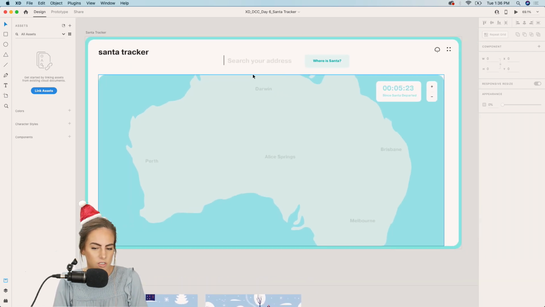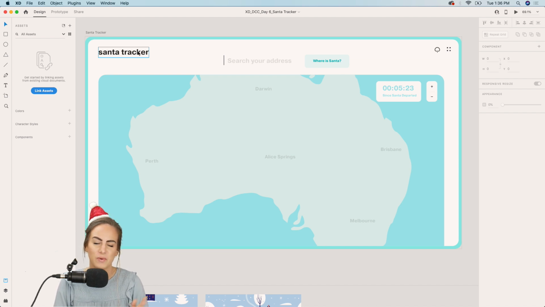And I've already created the background, kept it pretty simple. So I've got my logo, just Santa tracker, pretty basic, up in the top left. And then we're going to have search. That is the main focus that I want the user to focus on in this app.